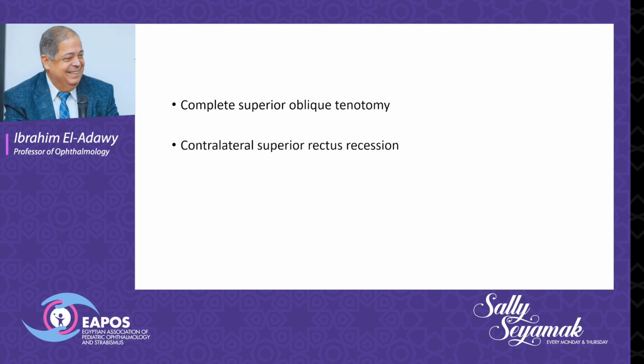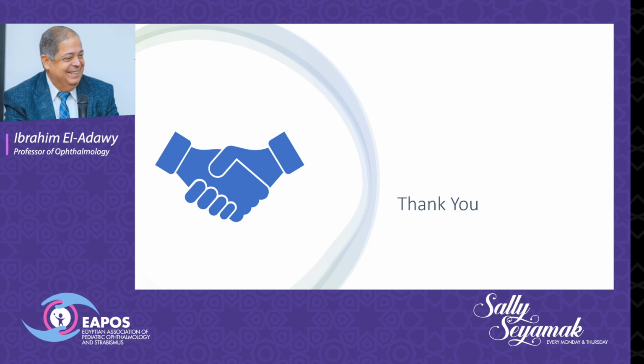In order to maximally weaken the superior oblique, according to Helveston, we should do superior oblique free tenotomy without spacer. So I recommend to remove the suture and do free tenotomy of the superior oblique. In case there is a residual hypotropia in adduction after free tenotomy, we can shift to the contralateral superior rectus weakening. Thank you very much.